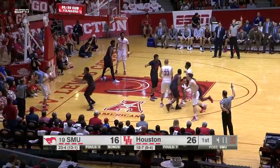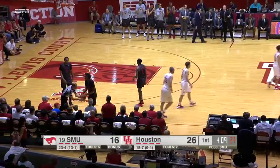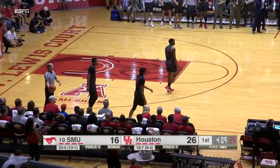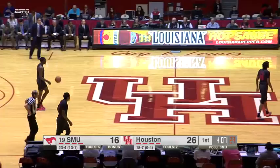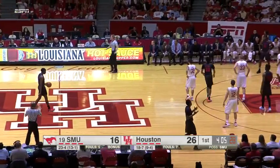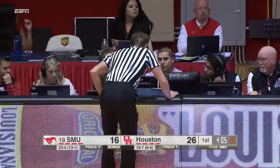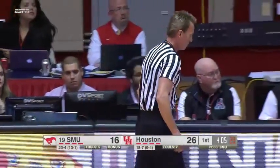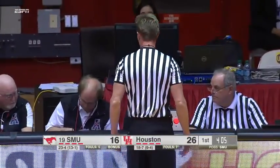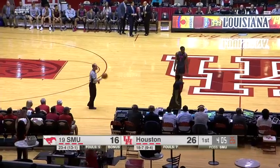Tim Jankovic was having a conversation with referee Andrew Walton. Inbound pass. Ben Beck knocked it away from Ben Moore, but out of bounds to the Mustangs. Very surprising. Houston just loose with the basketball, and Gray just threw the ball right up in the air, and there seems to be some sort of issue with the clock. They'll go check it out. Lee Cassell over there along with Andrew Walton. Shot clock set at 26. Game clock at 4:05. And we resume.